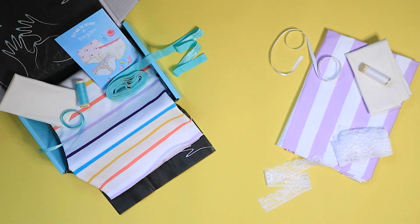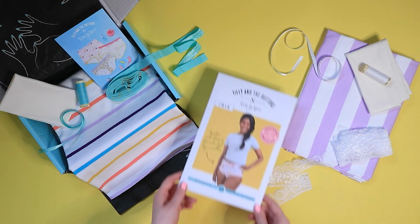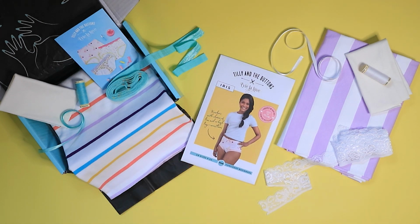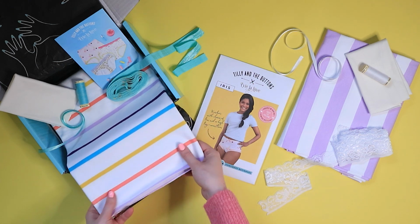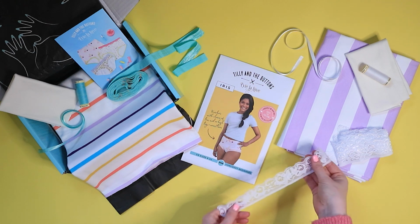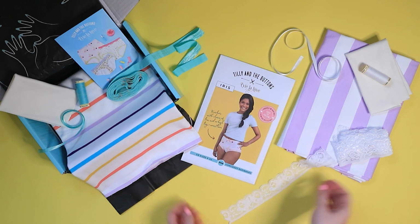The Iris kits include everything you need to sew yourself a pair of knickers in any size. Each kit includes your Iris knickers sewing pattern option, your main fabric choice, white organic cotton jersey lining fabric, your stretch lace or elastic, matching thread, and even a length of satin ribbon so you can create your own lovely bows.